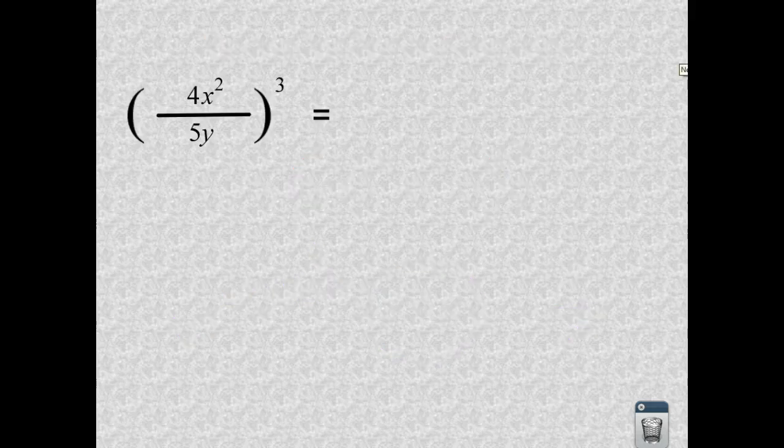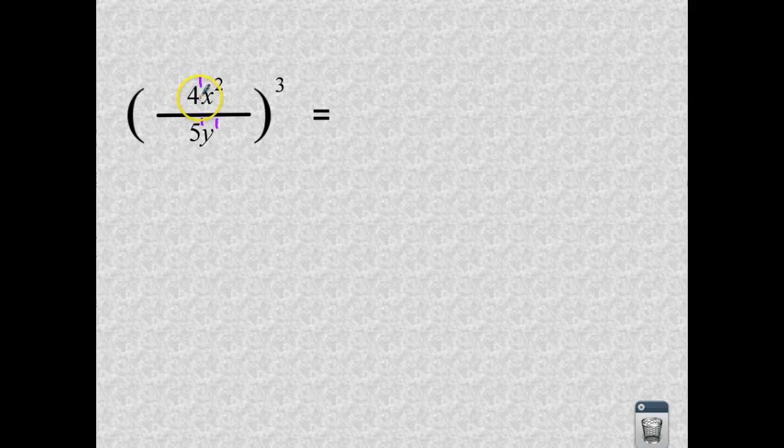All right, last example. So we have a quotient, we have an A and a B. Notice these are different coefficients. And then we have also different variables. And these are a quotient with a power to a power. Yikes. 4 is to the first. We have x squared. 5 is to the first power. We have y also to the first power.